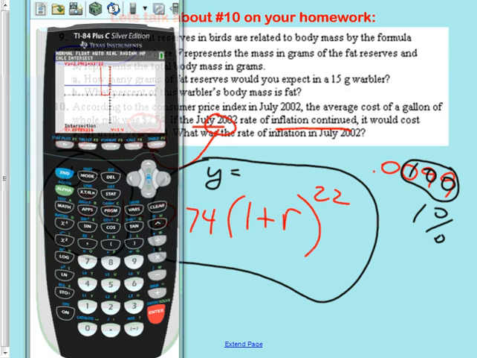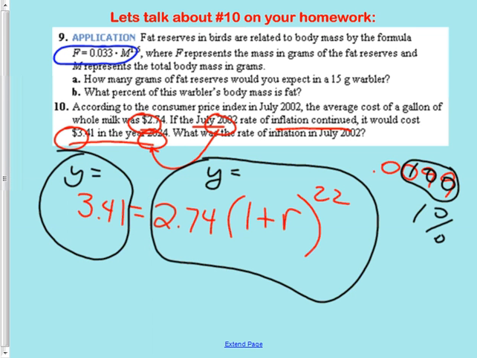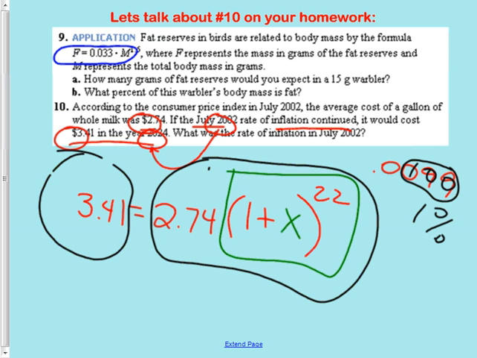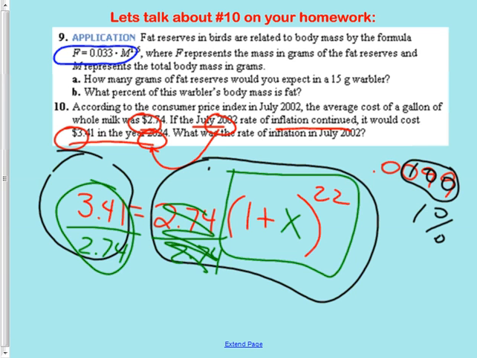Now I know for people that are watching this video that aren't being taught this graph both sides and see where it crosses, let me show all of you how you could have solved it with the calculator and not graphing, because some of you hate graphing, I know. So here's option B. If I want to get this R, which is actually an X in my equation, alone, then I could start by the whole get the clump alone deal. This is my clump I need to get alone, so I start by dividing by 2.74 on both sides. You get how on a calculator that would have been easy? Just divide these two numbers.